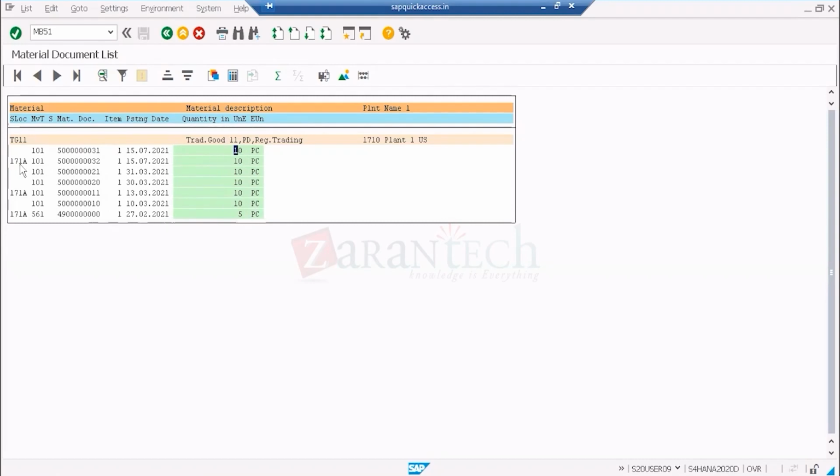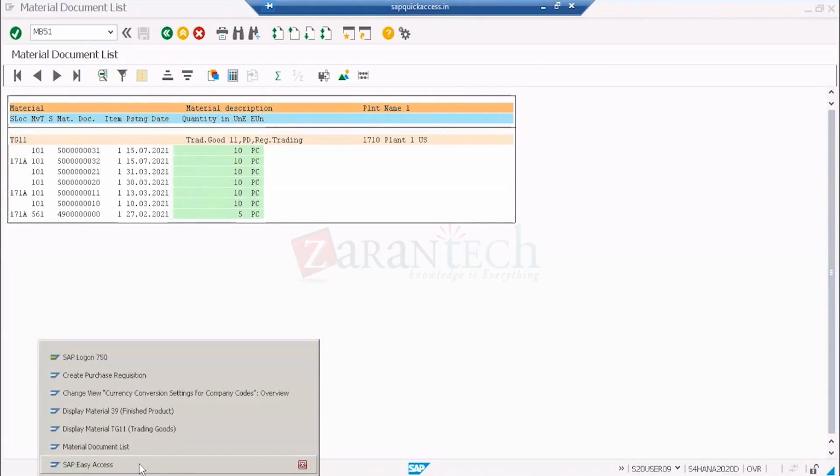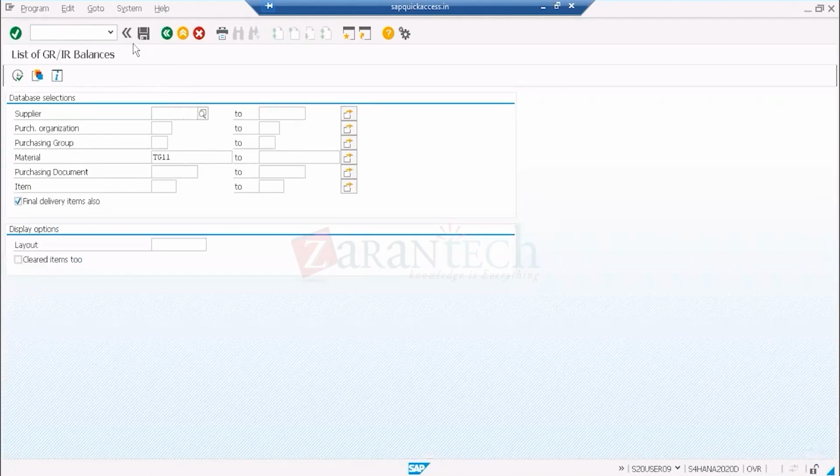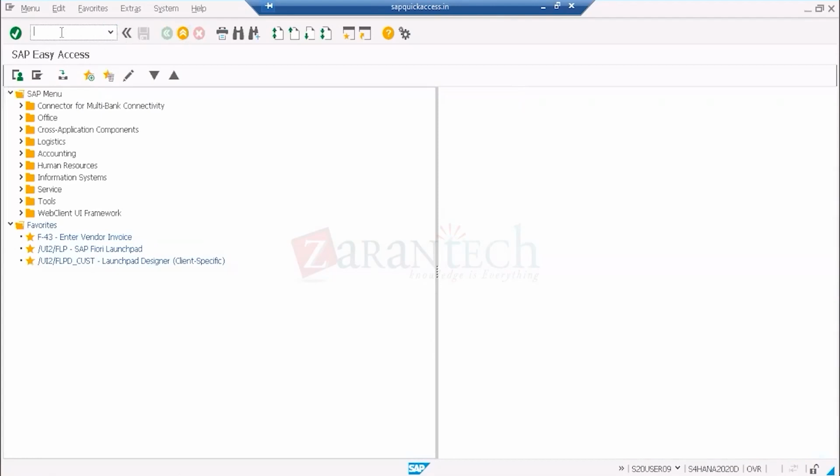You mean to say there is no material available in this storage location? No. Then definitely I need to go to the storage location now, MB5S. I'll go to MB5S. Okay, before that, I'll go to this transaction, MB51.